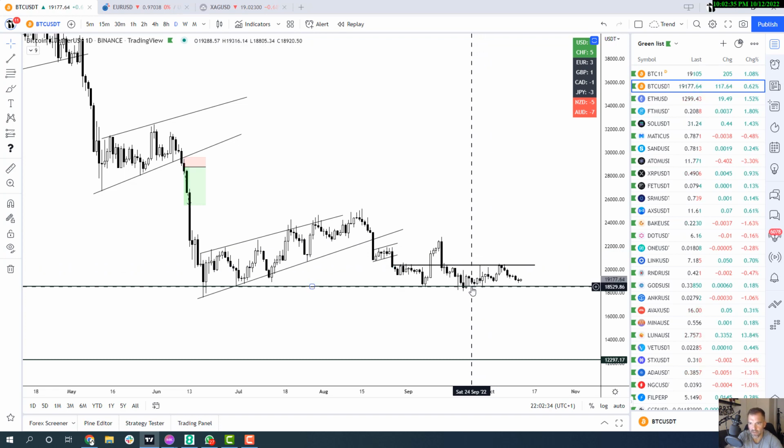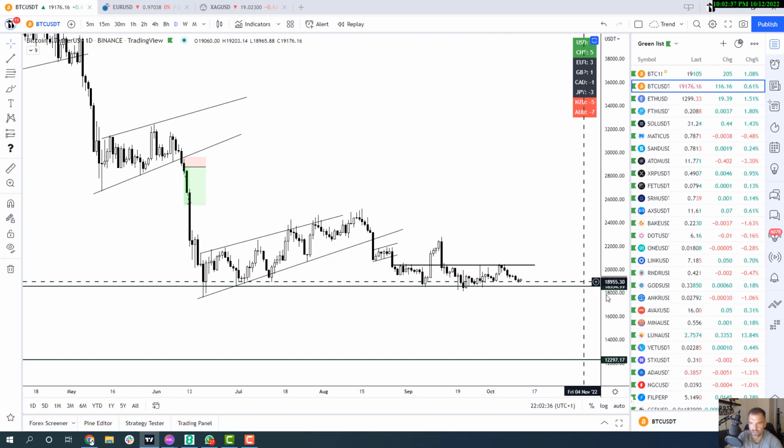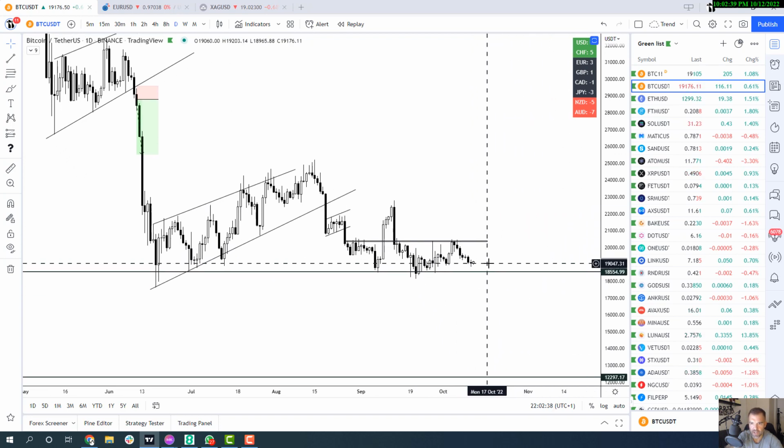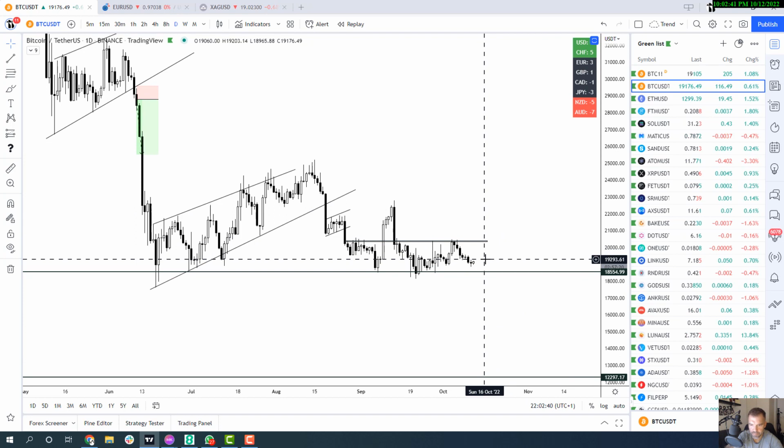and with the lows in and around 18,500. So we've got a $2,000 range that the market is sat within. We need to see it either break short or break to the upside. This area here, I don't think it's appealing. I don't think it's anything worth trading.